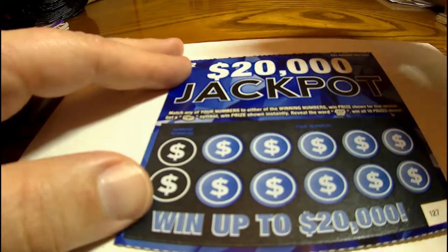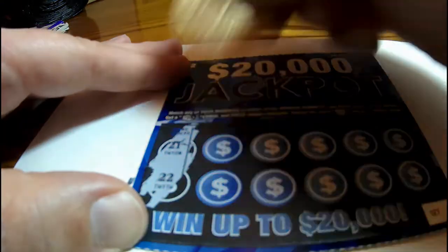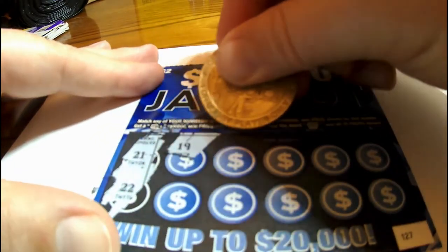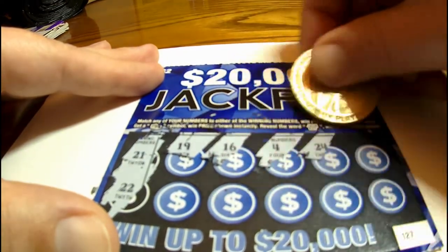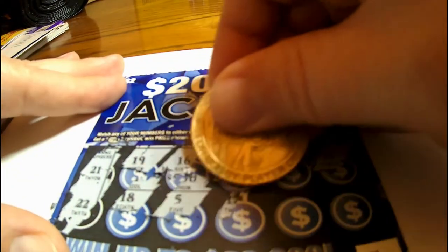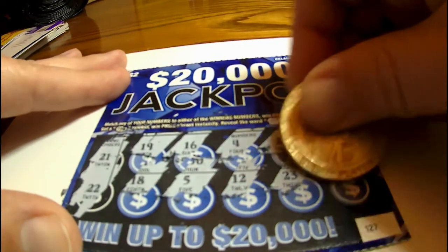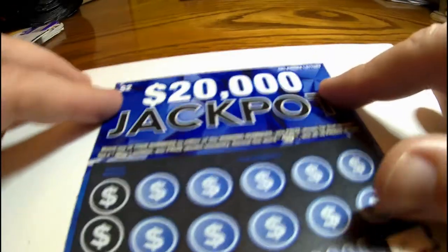Next one right here is the lucky one. I can feel it. A 21 and a 22. So that seems pretty easy to do. A 19. Wow, you bastard. That's close. A 16. A 4. A 24. 14. An 18. A 5. A 12, a 23, gosh dang it, and a 2. Wow, another loser. I'm not too sure I like these $2 scratchers.